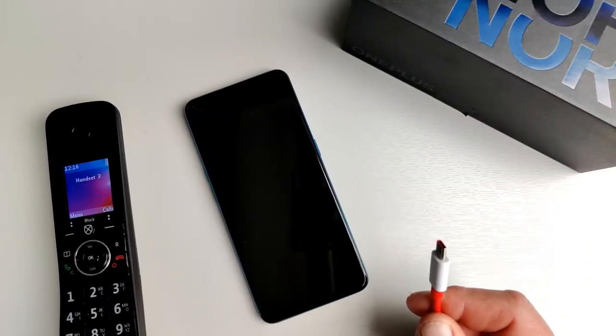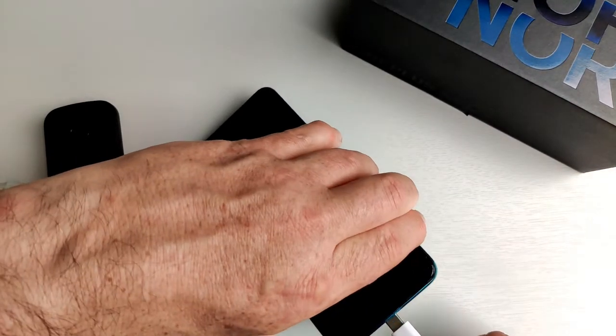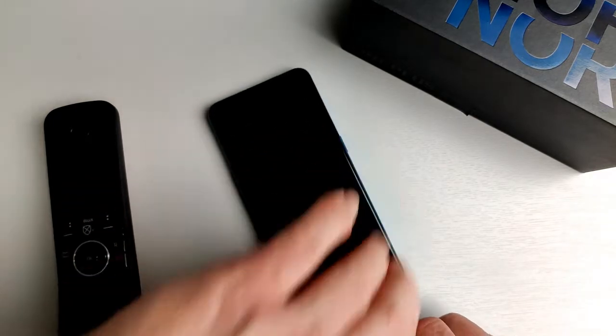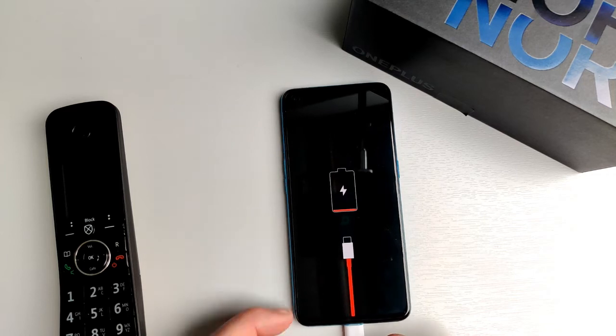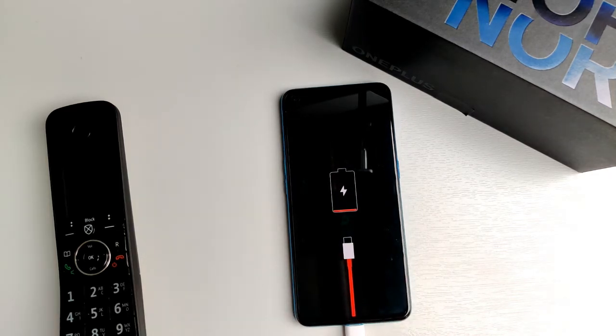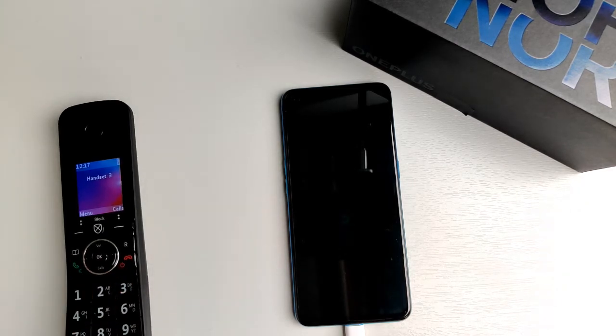Okay, so I have the Warp charger plugged in. I'm just hopefully waiting for this to tick over to 12:17. And then we'll plug it in, there it goes, and we will give it its 30 minutes. So that's going to start charging. So we will come back in 30 minutes. 30 minutes from 12:17, doing the maths in my head, means that we should be back here at 12:47 to see how far it's got. Okay, this is Andrew, back soon.